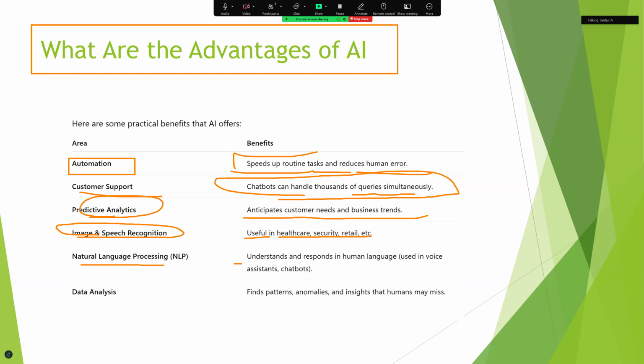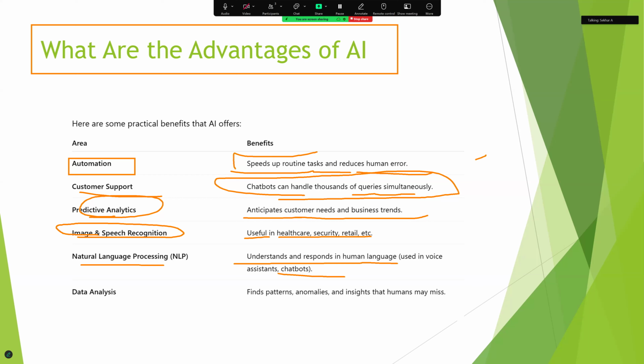Natural language processing will understand and respond in human language. See, I am talking in English, so AI will also respond in English only. If I am speaking in Telugu, then the response will be in Telugu only. Where exactly will we use NLP? NLP means natural language processing. The name itself is saying it. My natural language is Telugu, your natural language is English, someone's natural language is Tamil. Whatever inputs they provide, the response also comes accordingly. Are you getting where exactly we will use NLP?